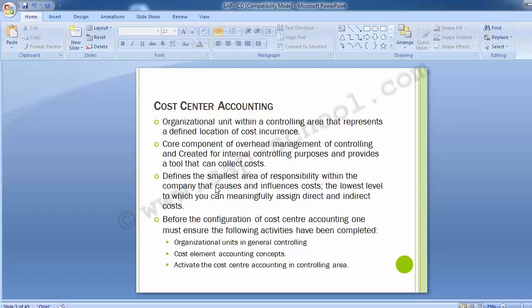As said, cost center accounting is utilized within the SAP to collect and report operating activity within an organization unit. So the cost centers are assigned against the expenses, and all those expenses are booked in the cost centers depending upon the different reason wise or product wise or how the organization wants to distinguish their cost in different parts. Besides the configuration of cost element accounting, cost center accounting is the most used component of CO when it comes to tracking cost, or you can say tracking expenses.